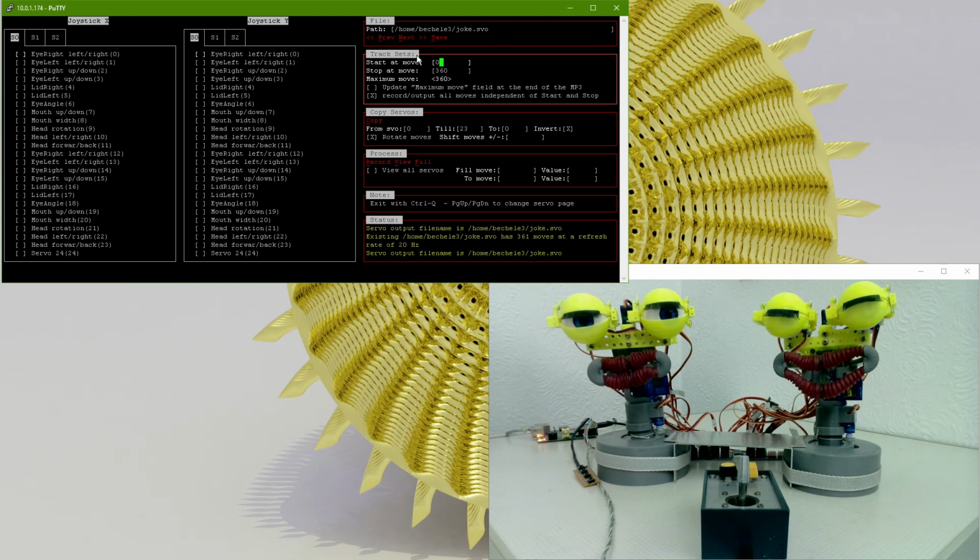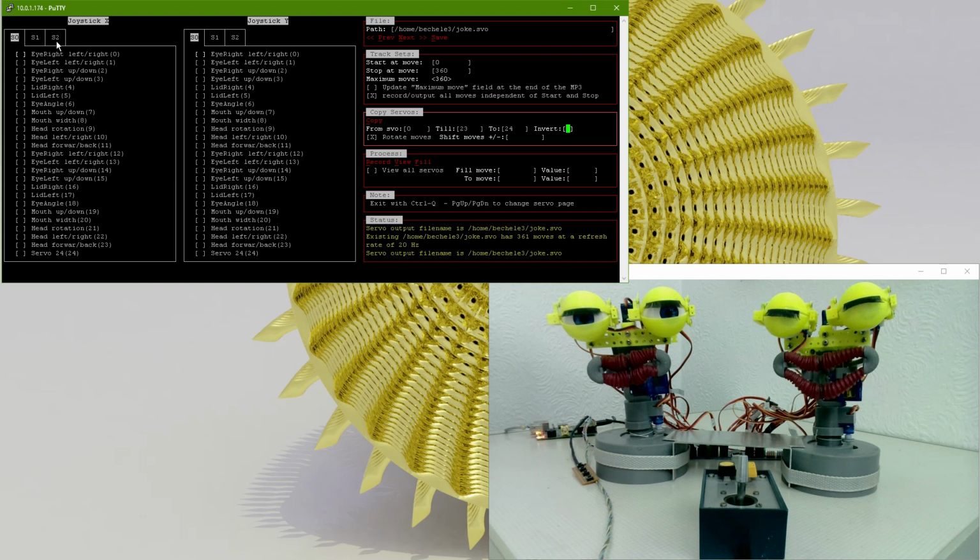But if you want to use a different range, because you, for example, only want to record in some other areas, then of course you can change it. Start at move 0, so this means from the beginning of your sequence till the end of your sequence within your file. So the complete time of the MP3. Now, for example, if we copy from 0 to 23 to servo, let's say, 24. So what would now happen if I do it this way? First of all, let me remove the inversion. So this means it would copy all the contents from servo 0 to servo 23 to 24. Well, they don't fit inside. Not a problem, because servo number 1 becomes 25 to 26 and so on. So this means everything you have in your servos.